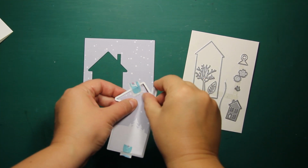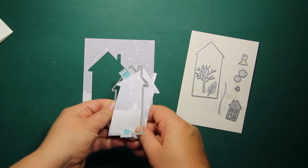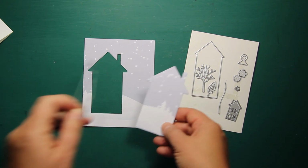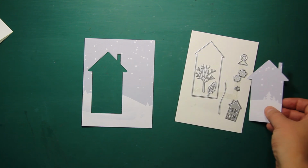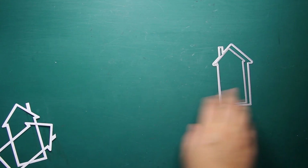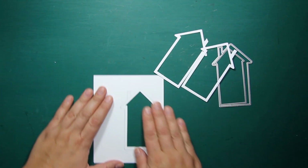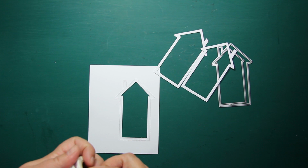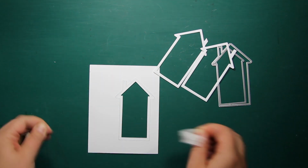For this project I only need a window, but don't throw away that cutout piece because you can use it for another project that I will show you at the end of the video. Then I have used both outline dies to create the house shape frames. I've die cut them 3 times out of plain white cardstock.